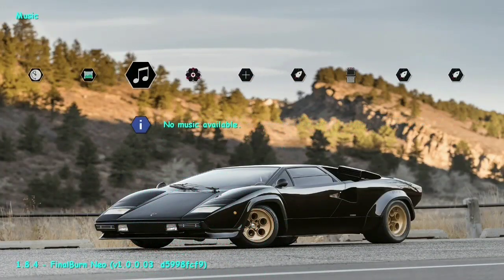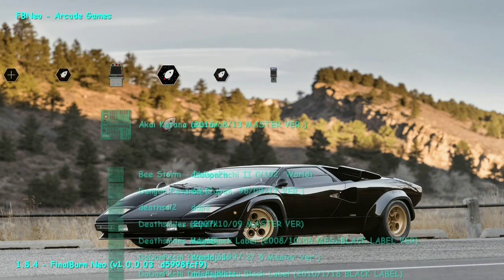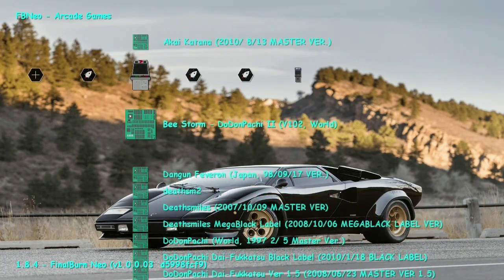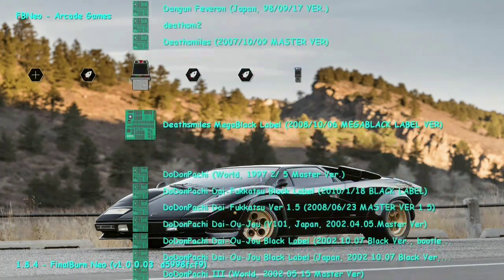So we're going to go back to this list here that we just formulated. And again, we have a nice playlist here of games that we could check out. I mean, we could do Bee Storm or Dodonpachi, Ketsui, Deathsmiles Black Label, and it gets really absurd if you do the Black Label edition for Deathsmiles. And I'm going to really push this TurboGrafx-16 Mini to the limit right here.